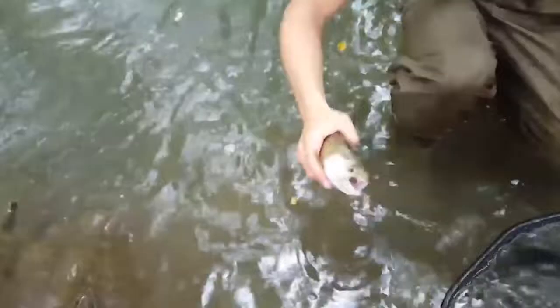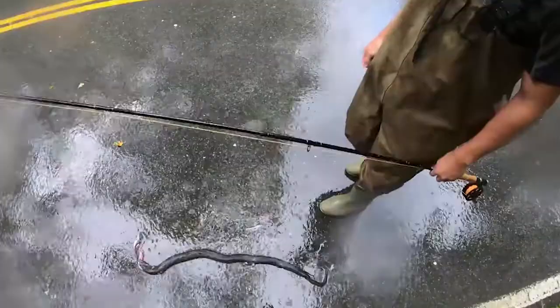Got him. Rainbow in the back — rainbow ate that little mop fly, purple and green mop fly just tied, right in this back pool. There he is. He's got a little nub on his mouth — must have been caught by someone else. Nice, man. Good job. You can tell it's virtually a monsoon out here — a little bit wet. Holy smokes, that's a big guy. It's really cool down out there.